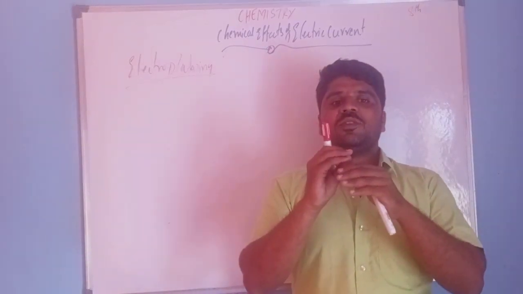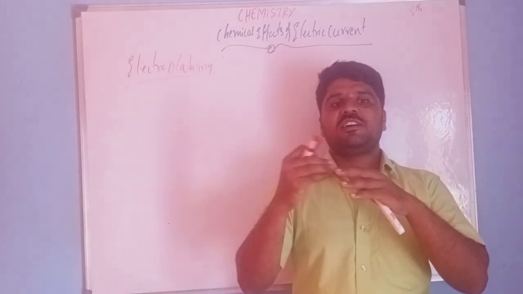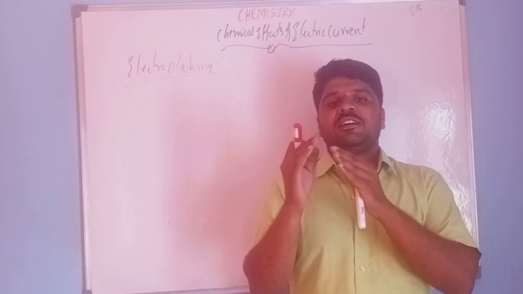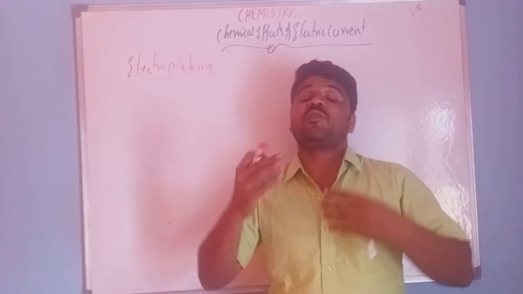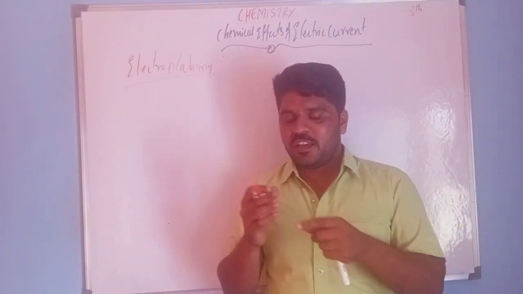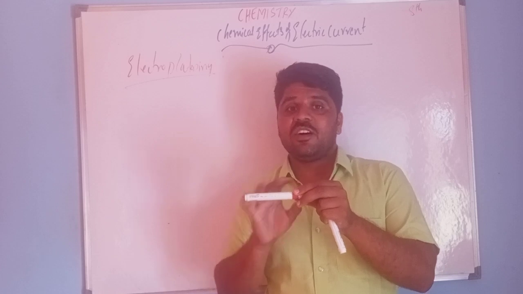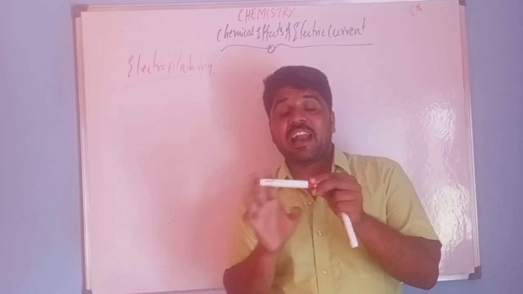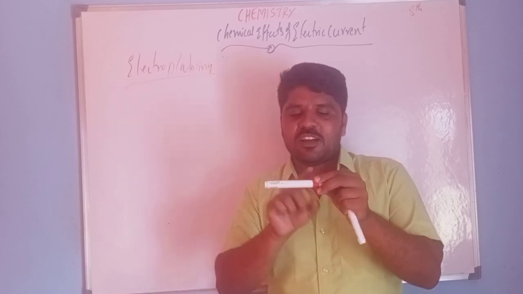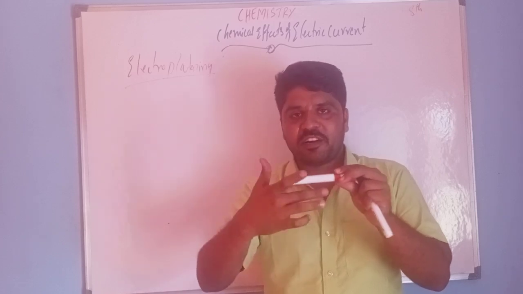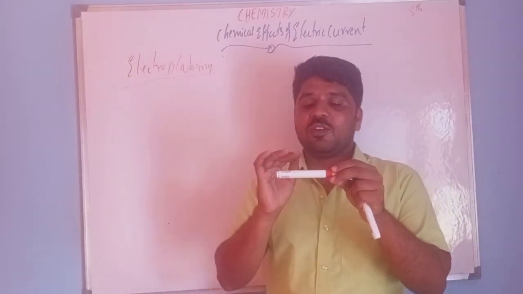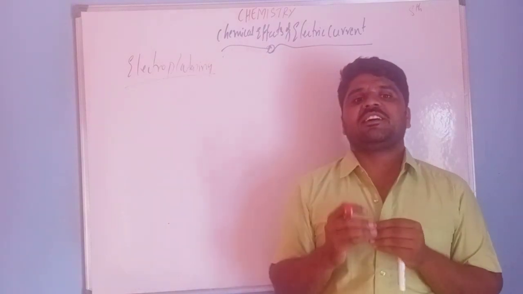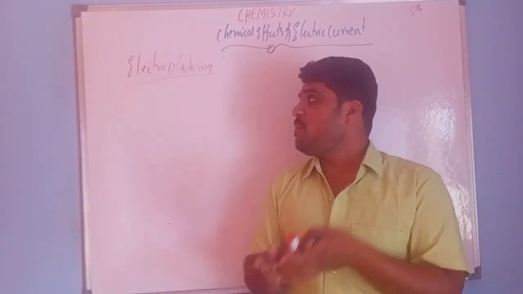The metals are deposited with the same properties. That means if a metal object lacks its quality or its properties, for example if iron is coated by zinc, then this iron now shows the zinc property, because zinc is coated on the iron. Now for this, one more important example is chromium plating.